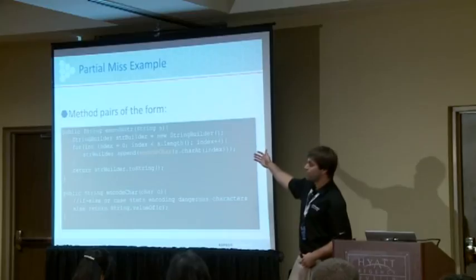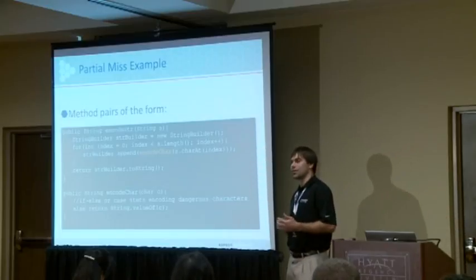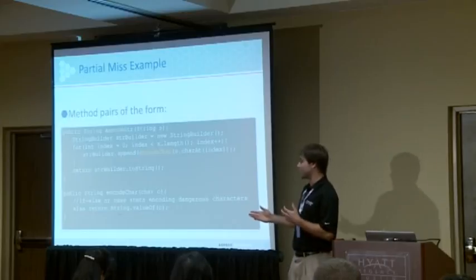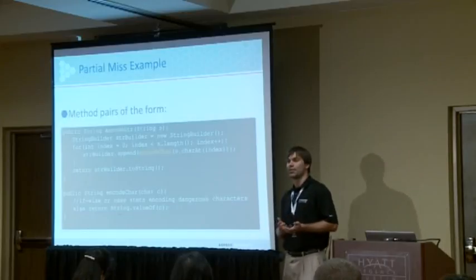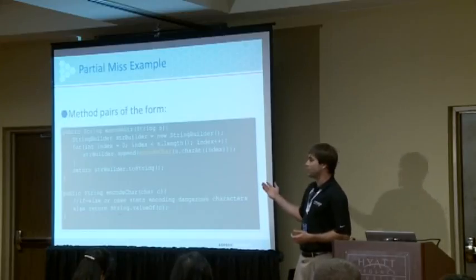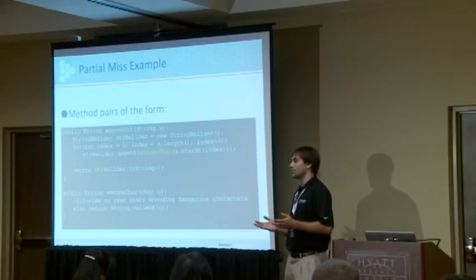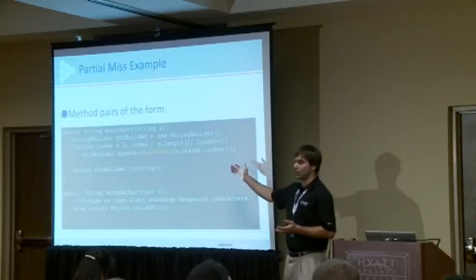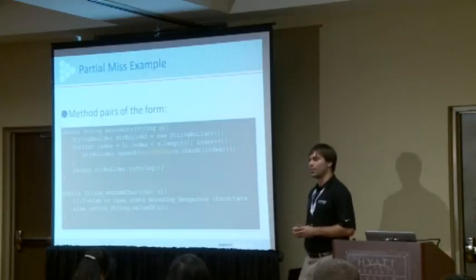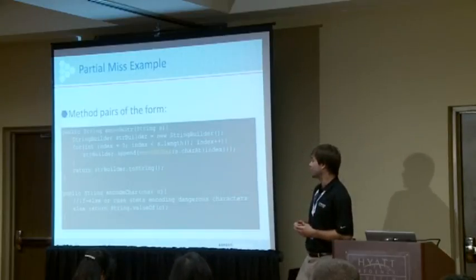This first method up here iterates through an input string and calls the second method for each character. The second method then looks at that character and encodes it and returns the encoded value. So we can't catch this because the heuristic test looks at each method context free, so it doesn't know what that other method call means. So it can't determine for sure if that first one's an encoder.